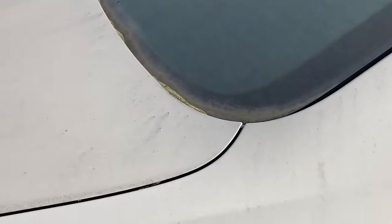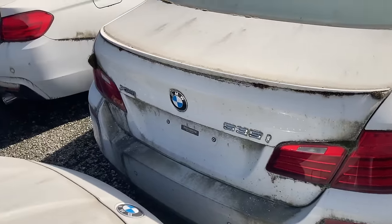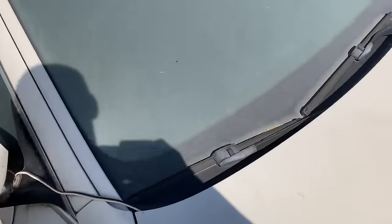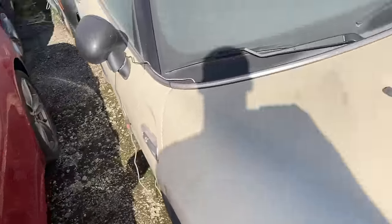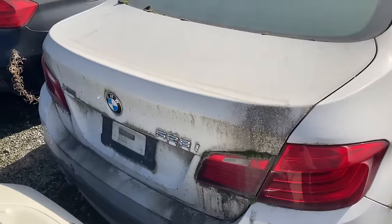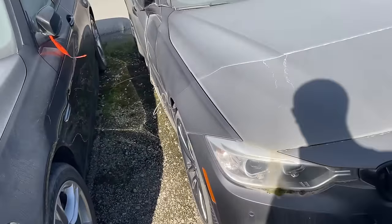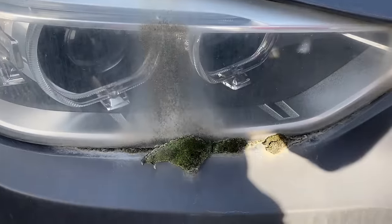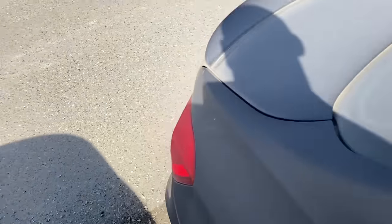None of these cars will ever be for sale that I know of. So if you are wanting to buy one of these, they will never be for sale. They all have some sort of factory problem, I can't remember. A big lawsuit going over all these cars. I'm sure if you're resourceful enough you could look it up on the internet. I'm not about to say anything about it.